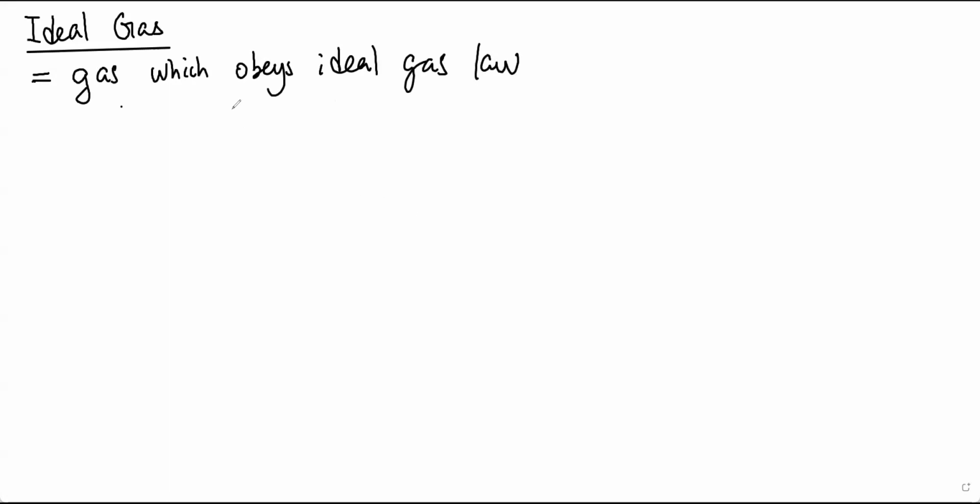So let's go on to talk about the ideal gas. Let's say we talk about the ideal gas law, PV = nRT. Sorry, I need to introduce another formula also. But first of all, let's go back to the definition of ideal gas. You think that this definition is so dumb. An ideal gas is a gas which obeys the ideal gas law. So by default, we refer to gas as ideal gas.